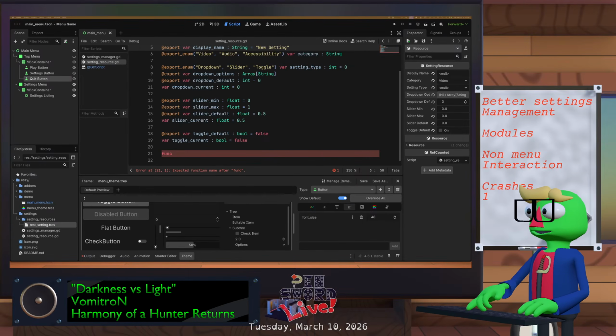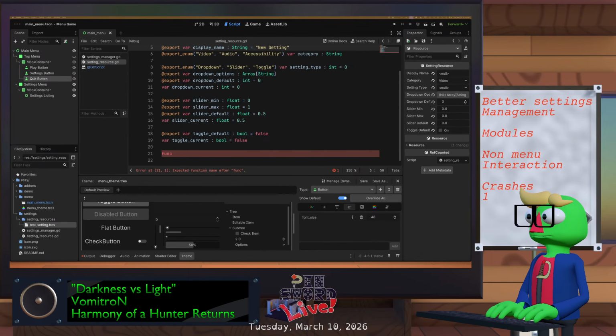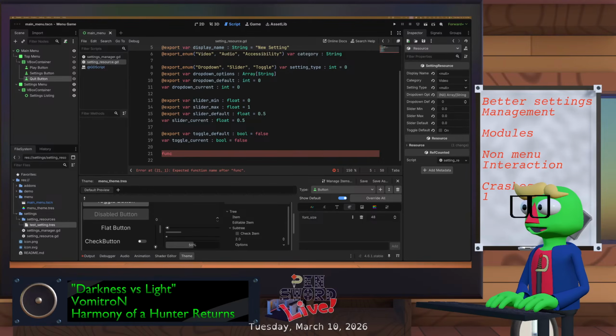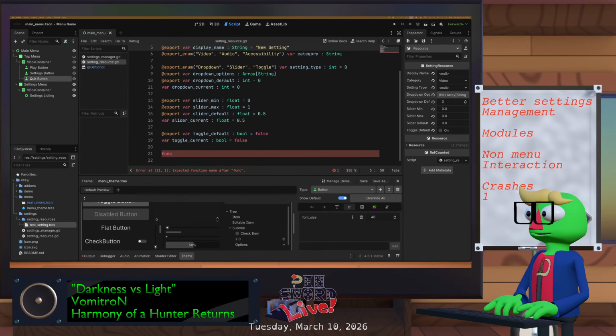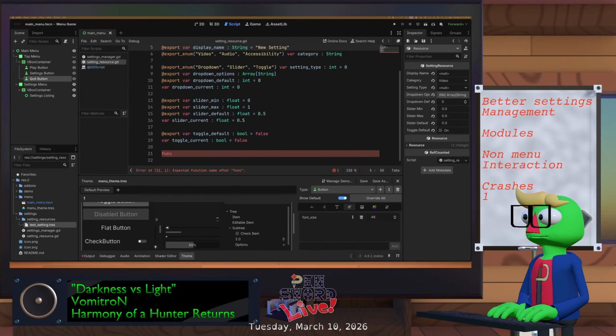I'm referring back to my working menu template. What do you need for a config? You need the section, you need the key, you need the value.